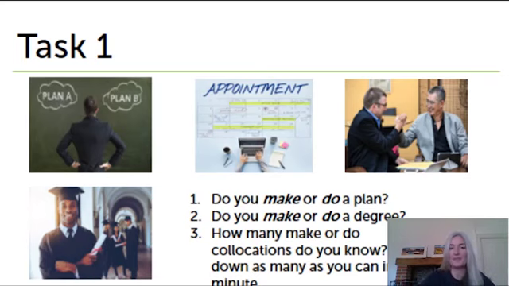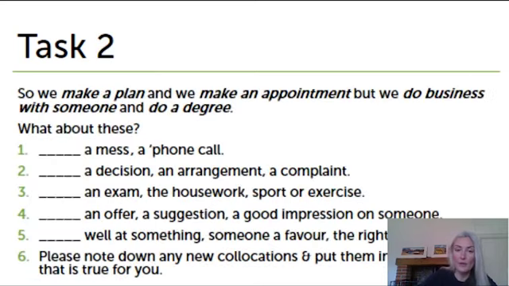So how did you do? Did you know any more? Well, let's see if you do. So we make a plan and we make an appointment, but we do business with someone and we do a degree. What about these? So here I've given you a list of very common nouns. So for example, number 1, make a mess. Just given you the answer, sorry, or a phone call. Okay, so I've elicited the first one for you, sorry.